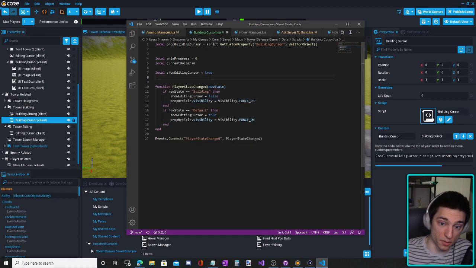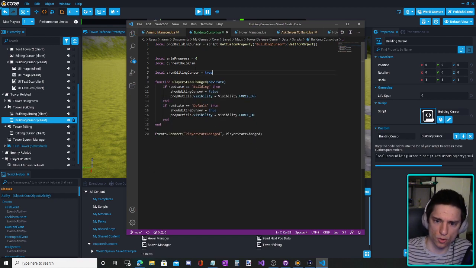So what we want to do is show building cursor. If new state is building, then show building cursor equals true. We don't really need that right now, but I'm doing it because I think we'll need it in the future. If the new state is default, it should just be else. Not just default state, literally any other state.